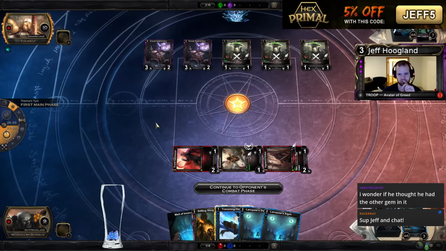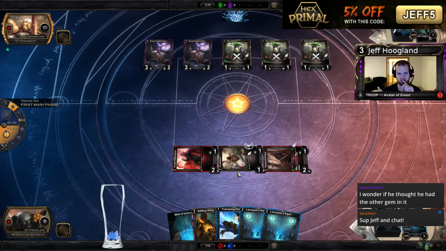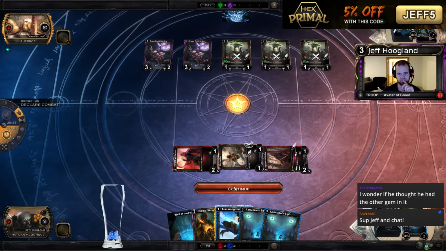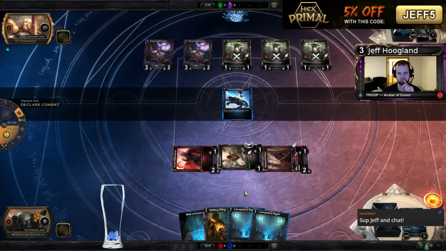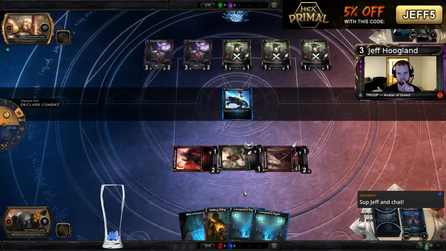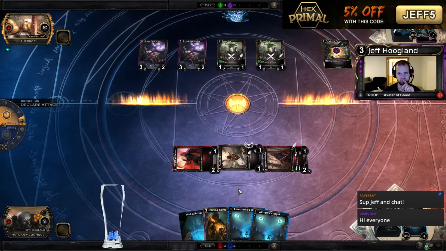So he's at 10. This is 5, 6, 7, 8, 9, 10. So I've got them dead on the crackback if I transmog the Dreadling. So I'm going to transmog the Dreadling here into a Polyberry Pouch. That's fine. So now we go to 1.